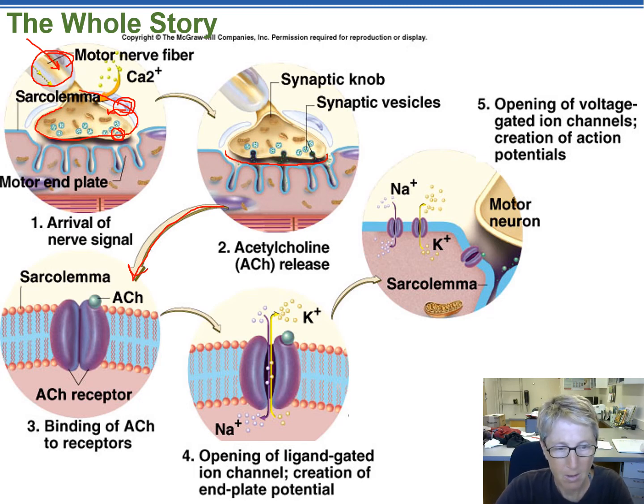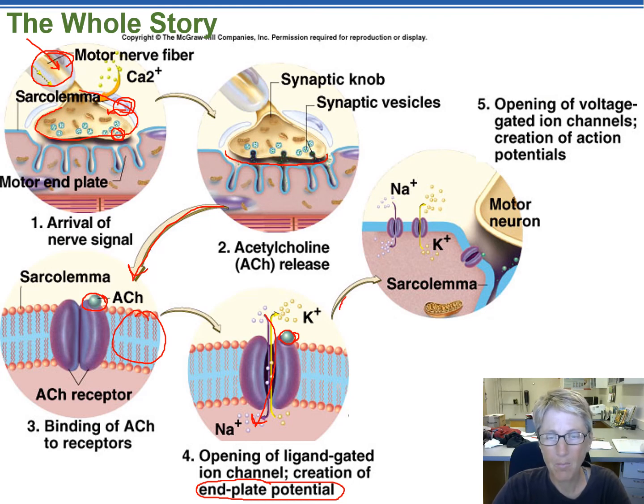And then the arrow comes over here, and this is the sarcolemma of the muscle, so the phospholipid bilayer of the muscle. So acetylcholine binds to these ligand-gated sodium channels, and they're actually sodium and potassium channels. So you could also just call this a ligand-gated ion channel, with the ligand being acetylcholine. Sodium rushes in, so it makes the inside of the muscle cell more positive. And in this book, because it's muscle physiology, they call it an end plate potential, but it's also called a local potential.